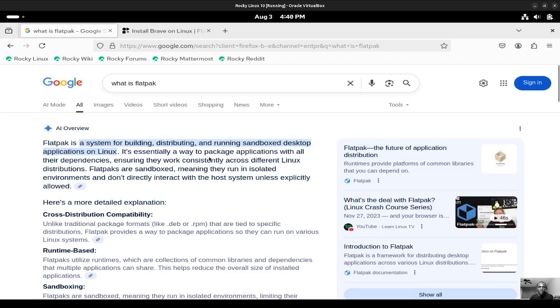It's essentially a way to package applications with all their dependencies, ensuring they work consistently across different Linux distributions. Flatpaks are sandboxed. It means that they run in an isolated environment and cannot have access to your file system and other stuff for security reasons, unless they are explicitly allowed.